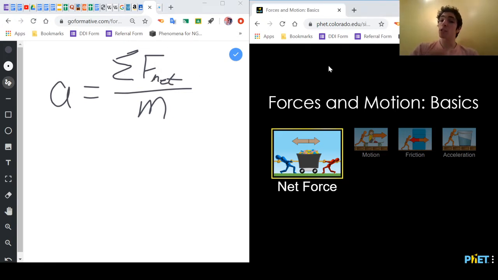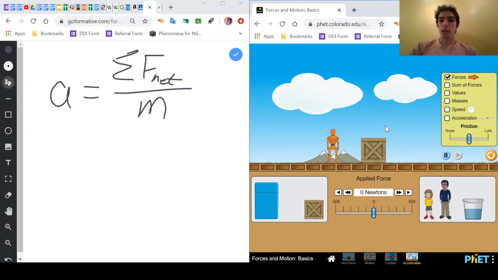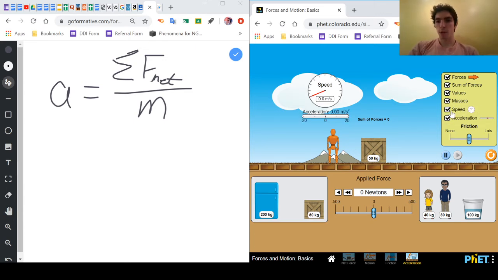So when we come into this simulation, when you click that link that's in the work, it'll take you to this screen, and the default is net force, but we're actually going to come over to this acceleration tab, and I'll click that again, and we're in here. It should look like this when you first get in. You do need to click basically all of these boxes. The speed one isn't totally necessary. You're not going to need to measure the speed, but if it's an easier direction to say, click all these boxes.